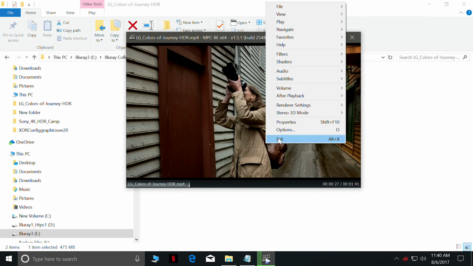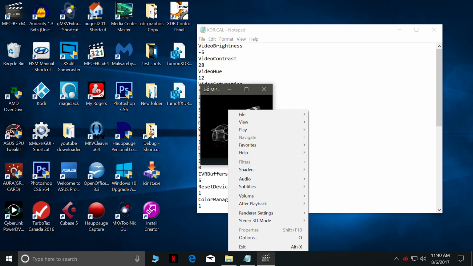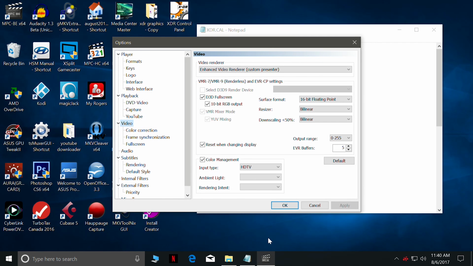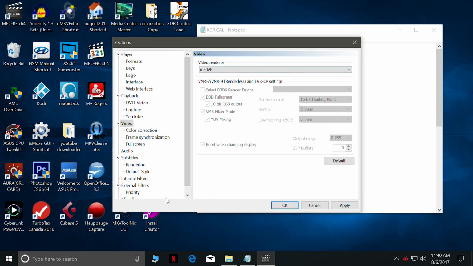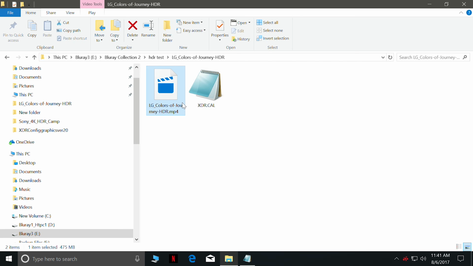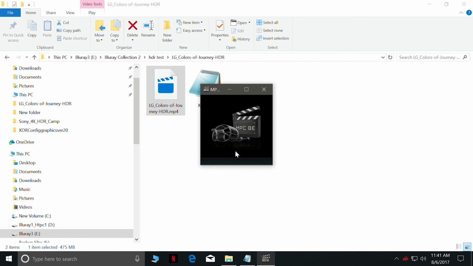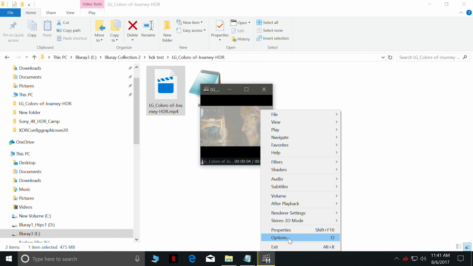Okay. Let's open up the player, because we're going to be sharing one player for two applications. And let's switch this to MadVR. Say this is your existing settings. Close that down. Now it's set to MadVR. Just so you know, we're going to run a test, play with XDR. Zoom back out. Okay, we're going to shut it down. Now watch what happens. You're going to prove a point here that this works. Custom presenter filter.